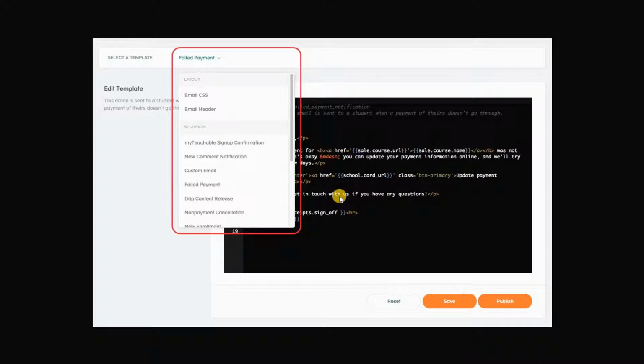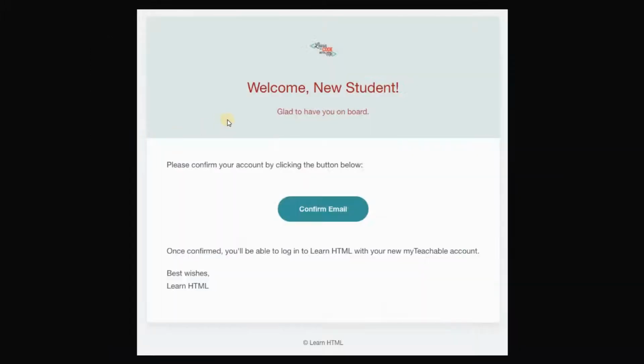You can also go in and send an individual email to one student if they had a question, or if you want to just contact them if they haven't paid or something like that. And then once you customize your template a little bit, you'll probably add a logo, maybe the name of your course, maybe a little signature down here, but you can preview it. So this is just a confirmation email, but it's really smooth where you just design it really quick, you take the template, and then you can preview exactly what's going to be going out to the student or what's going to go to you if you have notifications like that.